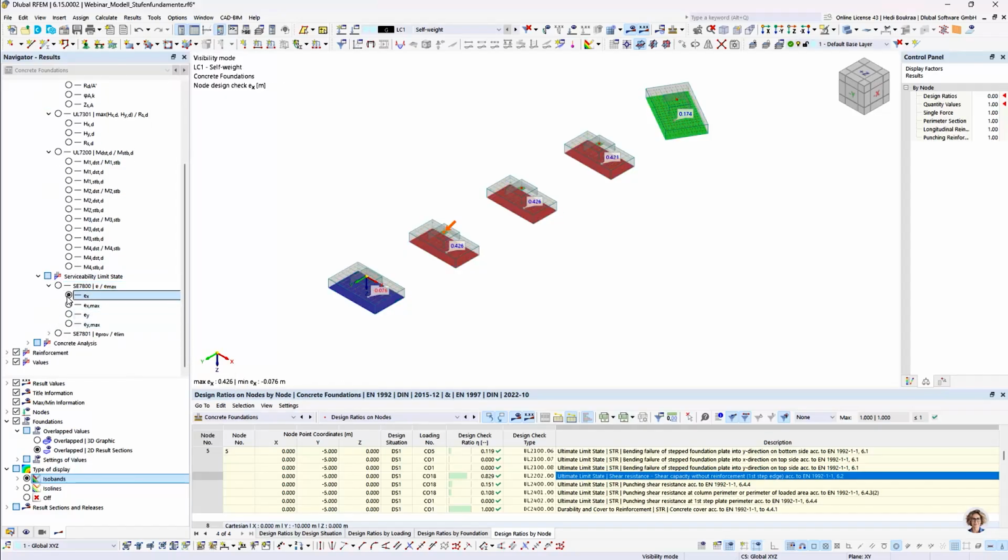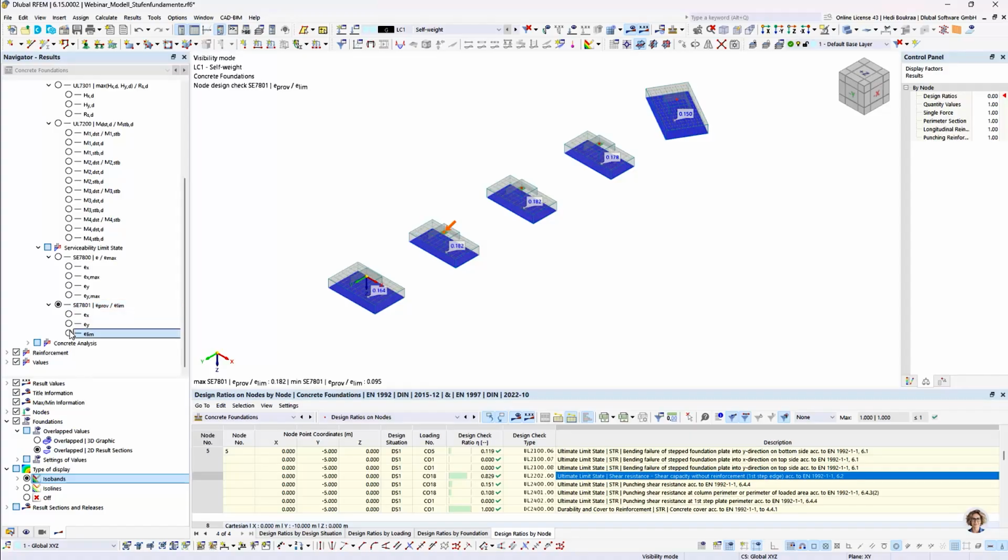Here, the existing and the permissible eccentricity in the x and y directions are displayed so that the position of the load application points relative to the foundation geometry is easy to follow. For the highly eccentric loading in the core, it is checked whether the compressive force lies within the second core area.